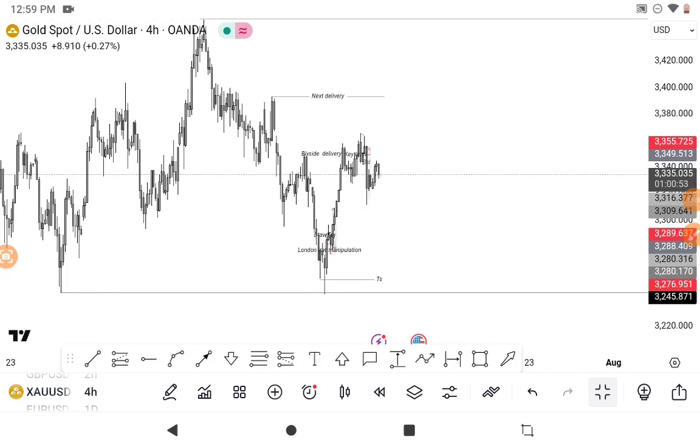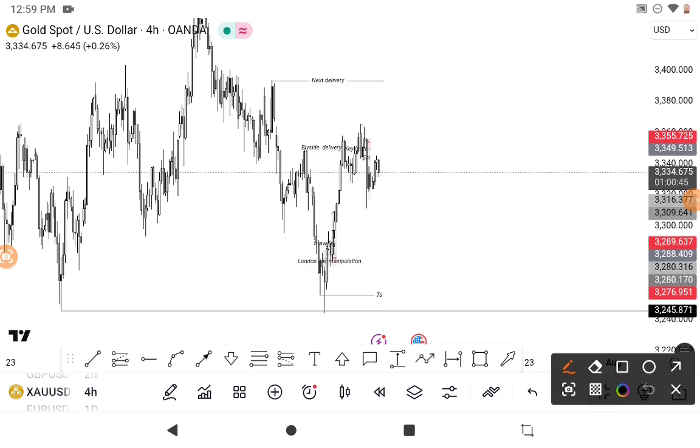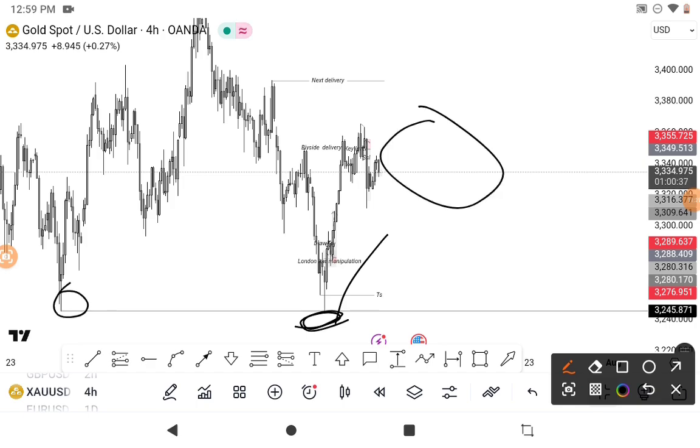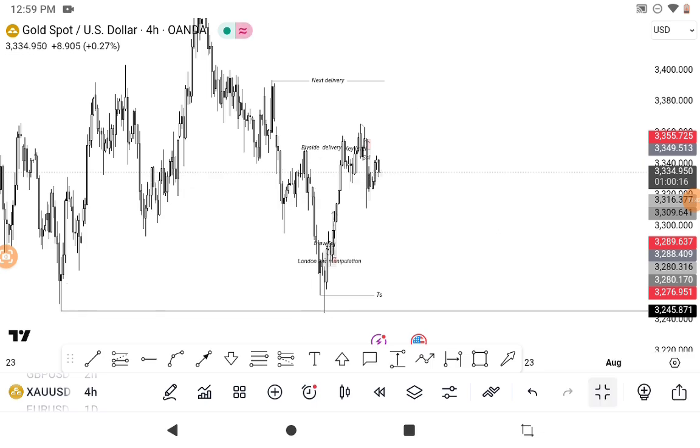So now we reversed inside the range, from external range to internal. So now we are no more playing the key level model in the internal range. What are we playing inside the internal range? We are playing fair value gaps, order blocks, breaker blocks, mitigation blocks. But I don't use mitigation blocks, I don't use breaker blocks. I use order blocks, a valid order block as explained, and also a fair value gap. So those are the only two key entries I normally use. Those are key levels we normally play in the internal range.